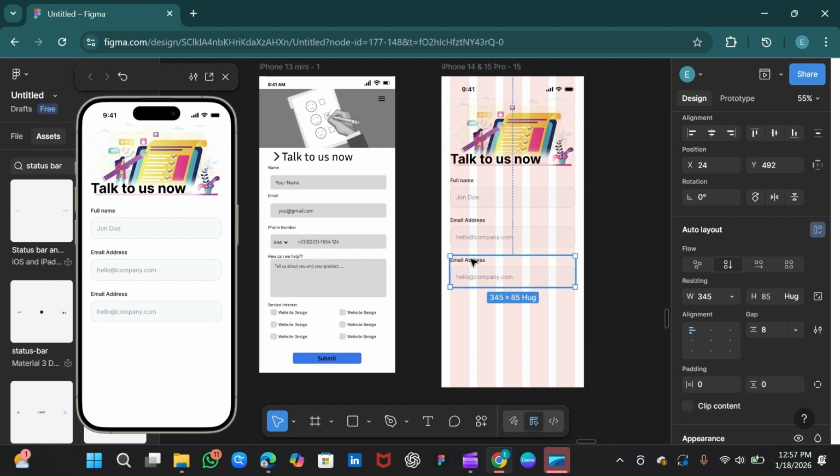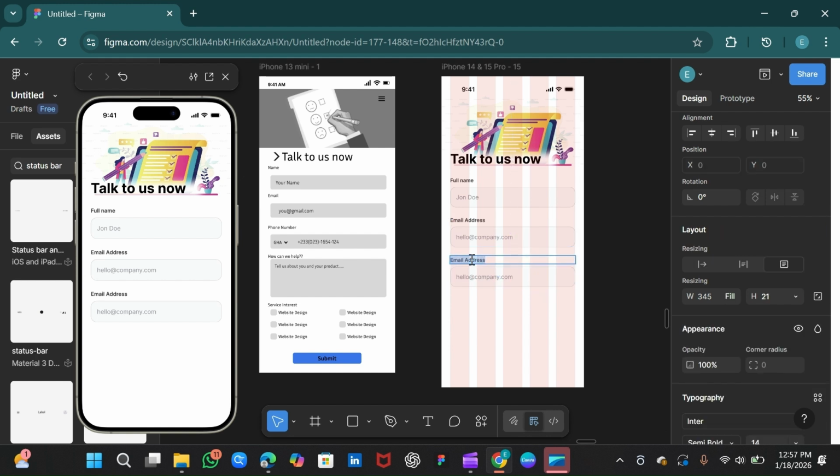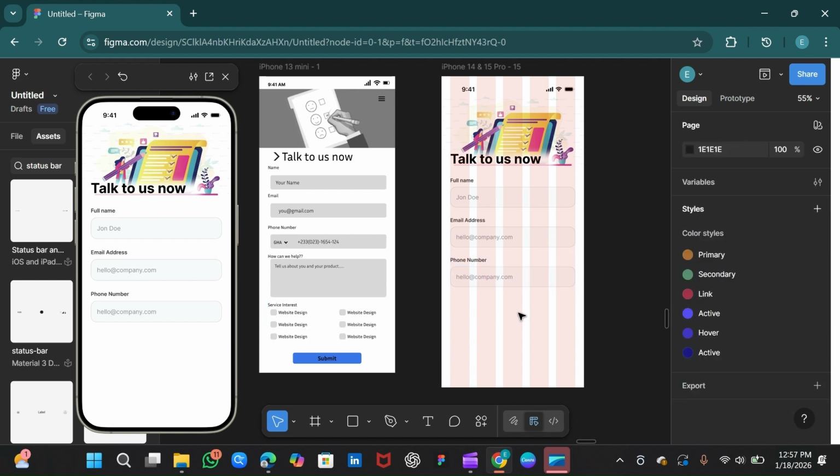So this is going to be the phone number here. We want to achieve the same thing they did here, but making some changes to it, tweaking it a little bit.